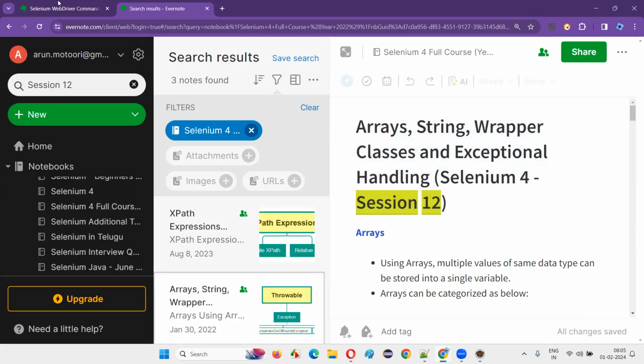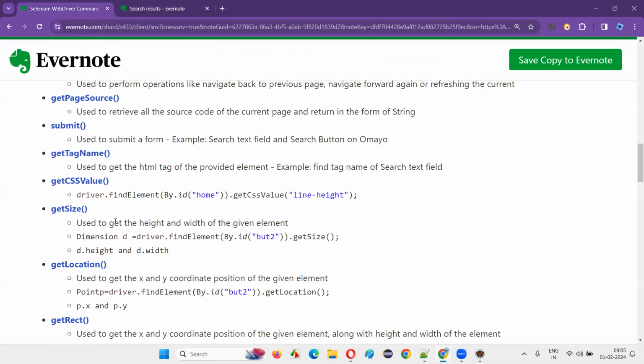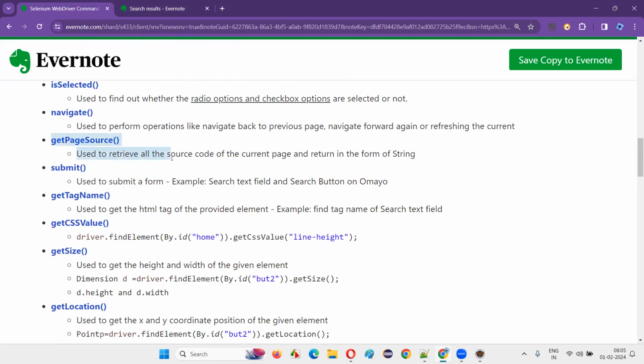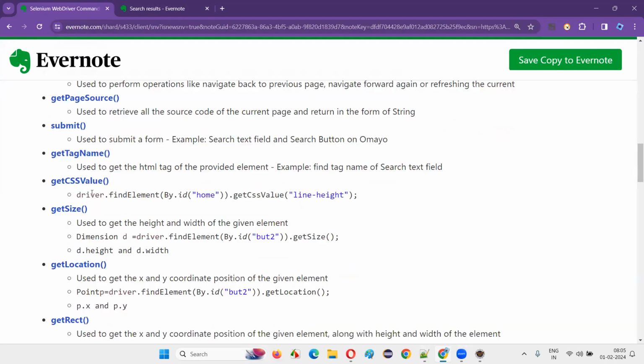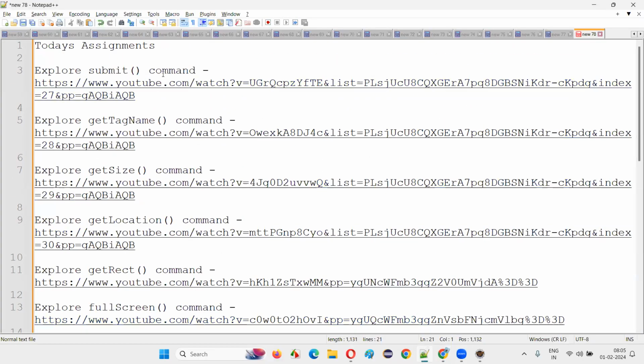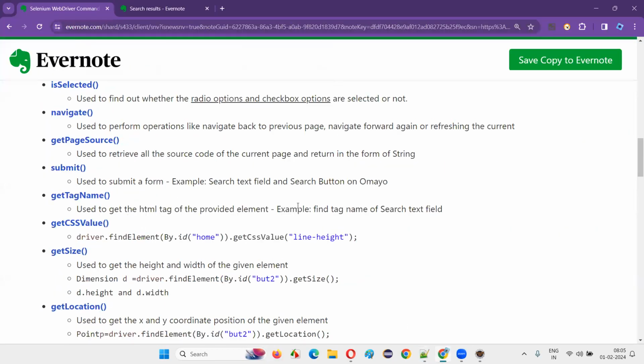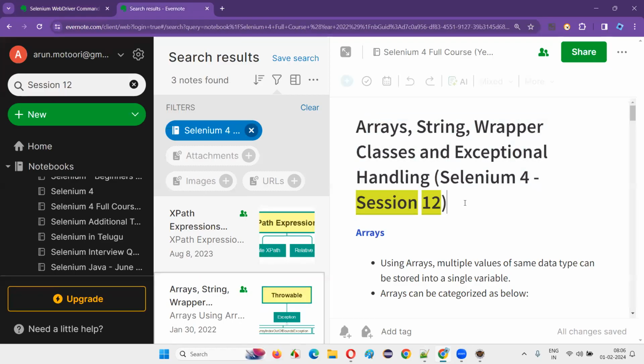I'll take out all your doubts, and you can practice other remaining commands, whatever commands I mentioned here, apart from whatever I covered, remaining all commands you are going to explore by yourself today. Tomorrow we'll start the Java concepts. Whatever I have not covered so far in Java, I'm going to cover tomorrow, like arrays, strings, wrapper classes, exception handling mechanism, and few more Java series will go on going ahead. At least we started Selenium automation. After completing the Java topics, again we'll continue with Selenium. Advanced topics of Selenium we'll cover.